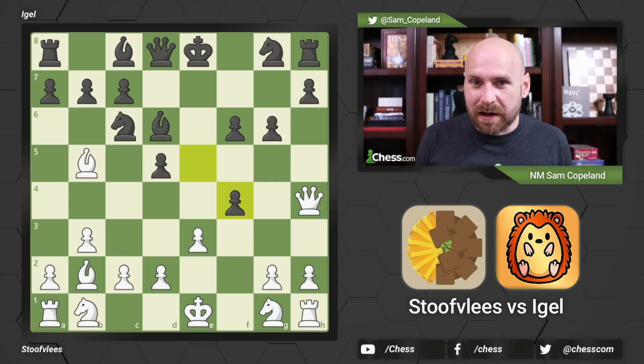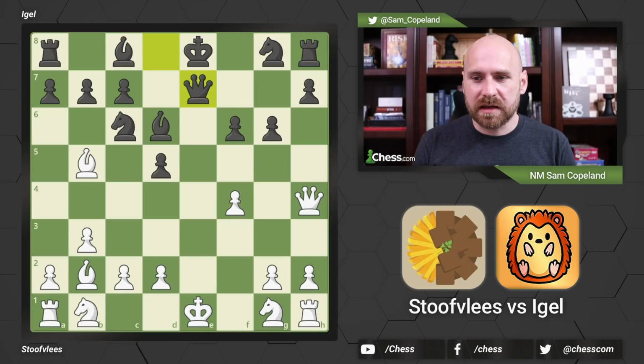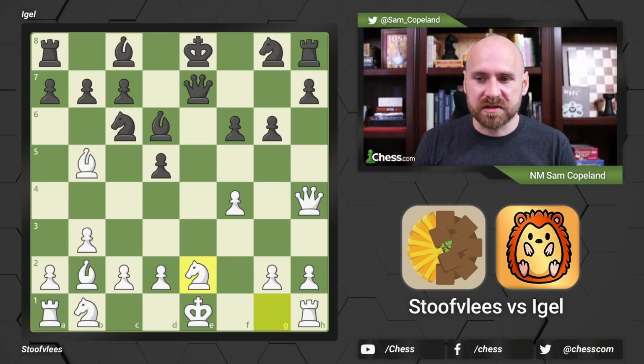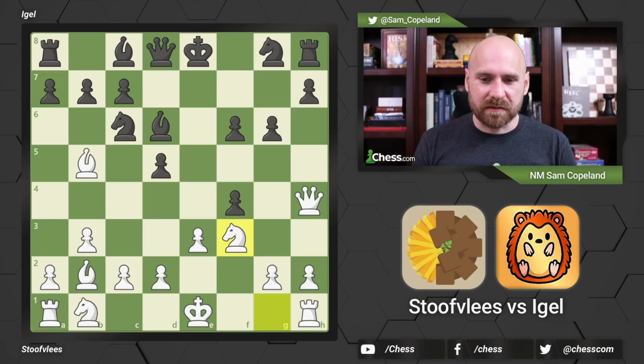Now we get the first sacrificial decision from Stoofvlees in this game. Here, if pawn takes f4, white's certainly not losing, but this is a bit to black's advantage. Queen e7 check, and you're induced here to play knight e2, and the knight's not super happy on e2. Black is better able to utilize the e file, and black seems to be a little bit better, and that little bit matters to chess engines. So instead, Stoofvlees prioritizes development, activity, open lines, and plays knight to f3, a very interesting, probably quite strong move.